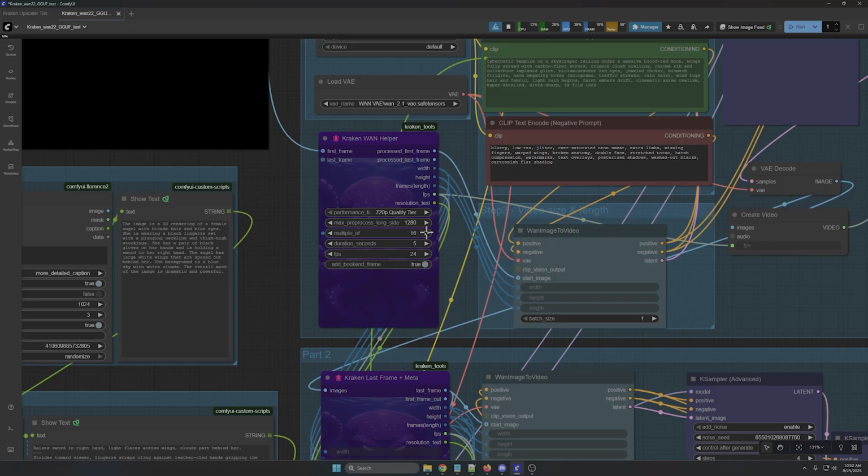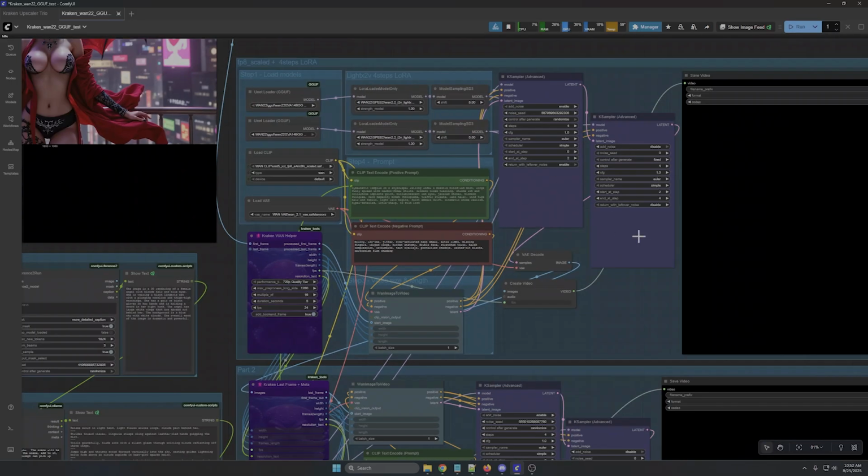The frames per second also goes over into the create video, so it knows how many frames per second. It does all the math for you. I'm using the LoRAs for the lightning so that it's 4 steps, and you can see that it's a total of 4 steps. Like I said, this is all the standard stuff.